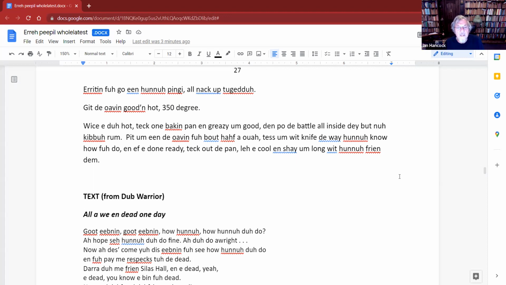And if it has already got ready, take out that pan from the oven, let it cool, and share it along with your friends. So that's how you do that.